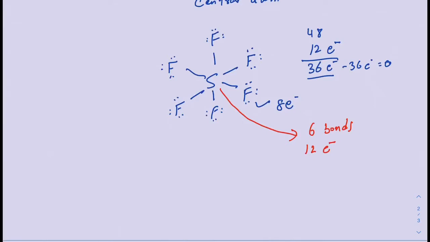Sulfur can have more than 8 electrons in its octet when it's making the compound. It's not going to have it always, but it has the potential to have more than 8 electrons. Okay, so this is how you're going to be drawing the Lewis structure. I'm going to have another video where you're going to be predicting the shape of these molecules. Obviously, this is not the best way of representing those in 3 dimensions in terms of the geometry, but this is how you're going to be drawing the Lewis structures. All right.